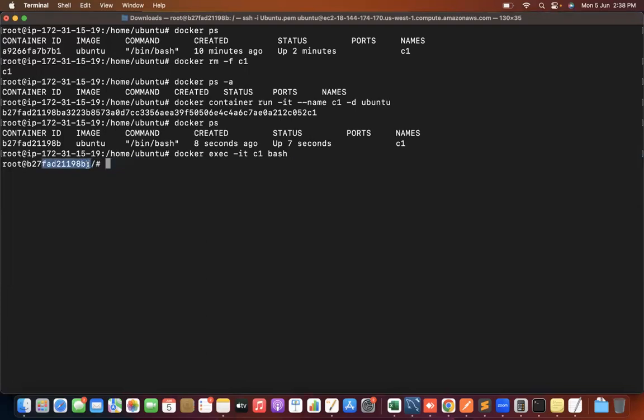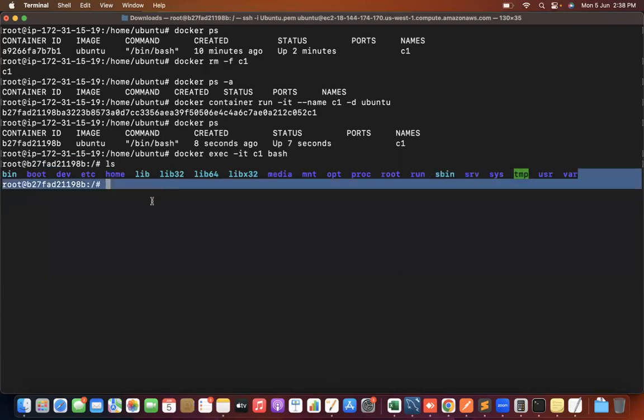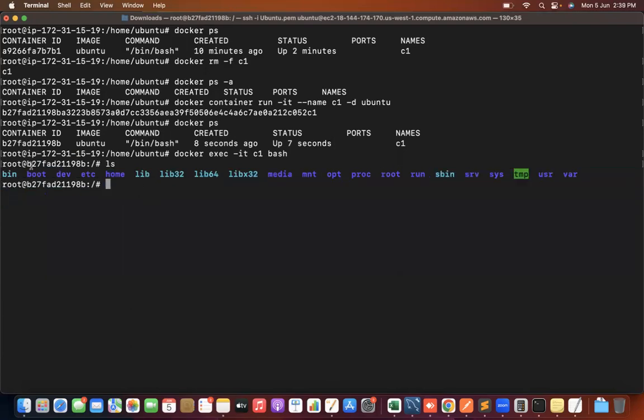Now I have logged in as Ubuntu. If I type the ls command, this many files are available inside your Ubuntu container, not the Ubuntu server.